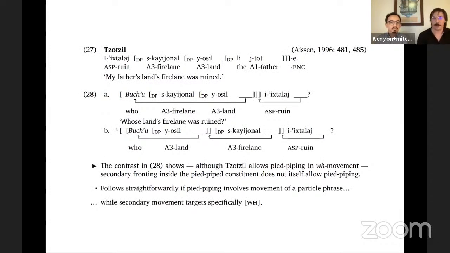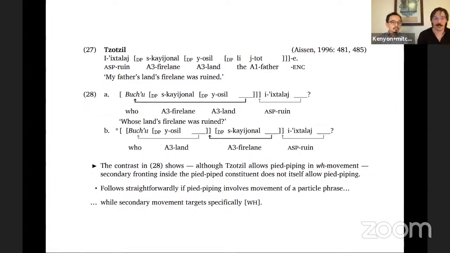So starting off with point one, we're going to look at Tzotzil, a robustly head initial language. In 27, we have an intransitive verb and then a complex subject. It has a possessor, which itself has a possessor. For sentences like this, if you want to ask a WH question about the most deeply embedded possessor, you do something like 28. You front the entire thing, so the language has piping, but you don't pipe, and then you move the WH element to the edge of that DP, but you don't do this recursively. This process of secondary fronting really just picks out the WH element. If you try and move the WH element to the edge of the phrase that it's in a local possession relationship with, and then pipe that to the edge, that's out.